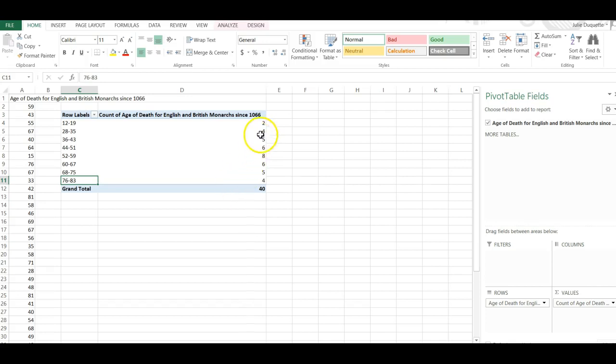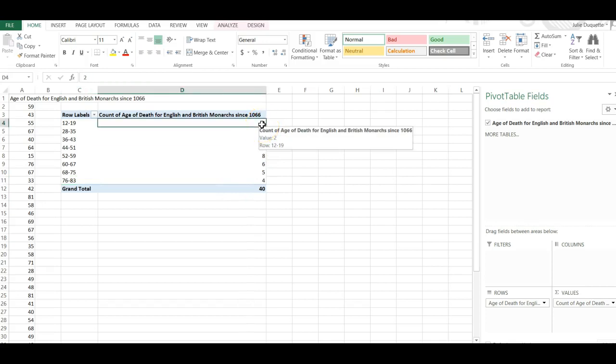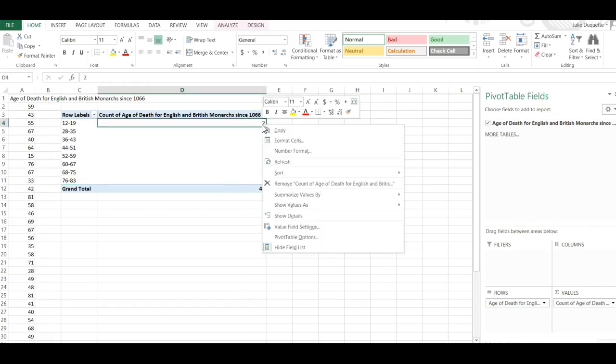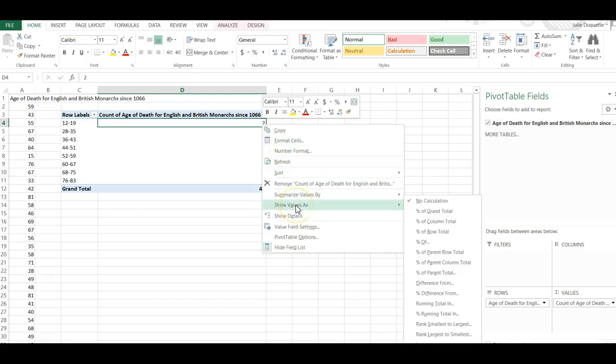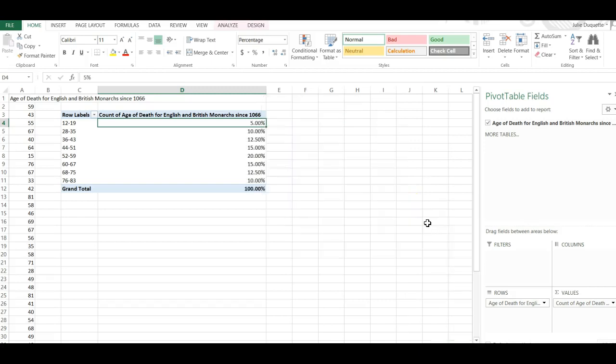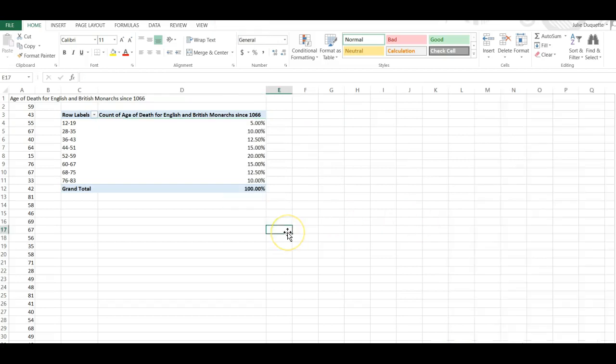Okay. So we're going to have to come back over here and we're going to right click on this data because I want to show these values as a percent. And remember, your relative frequency is a percent of the total. So we're coming over here and we're looking for a percent of that column total. And now Excel has converted everything to a percent. Remember, our relative frequency is reported as a decimal.